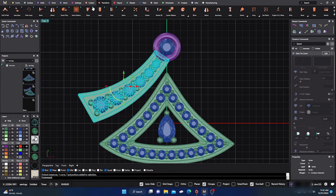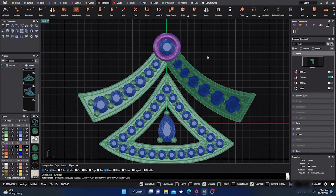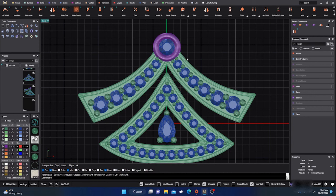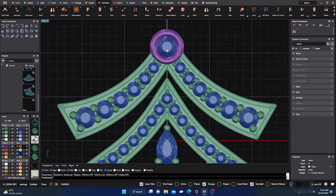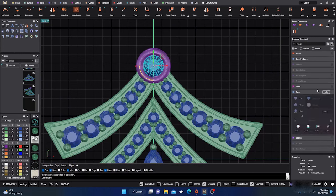but let's go ahead and do a dynamic mirror this time. And we'll hit enter. And actually this stone here, I might want it a little larger. So let's go over here and just edit this stone just slightly.